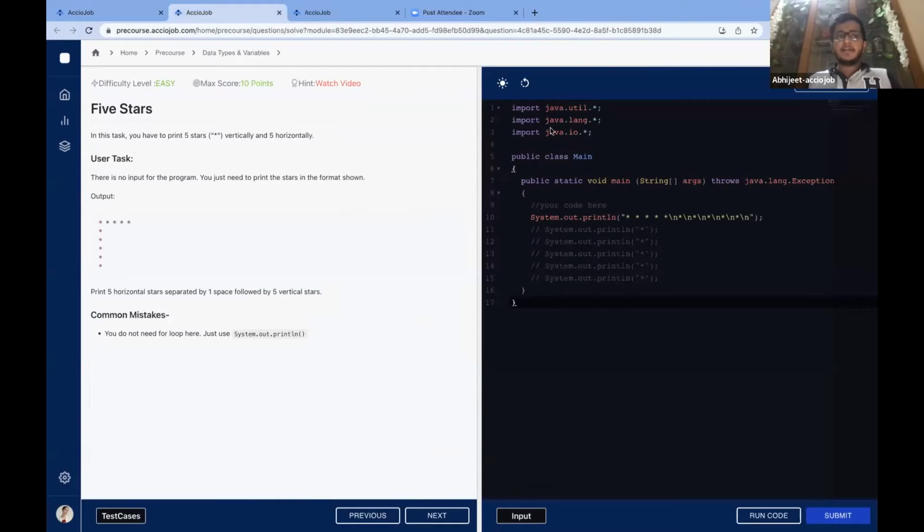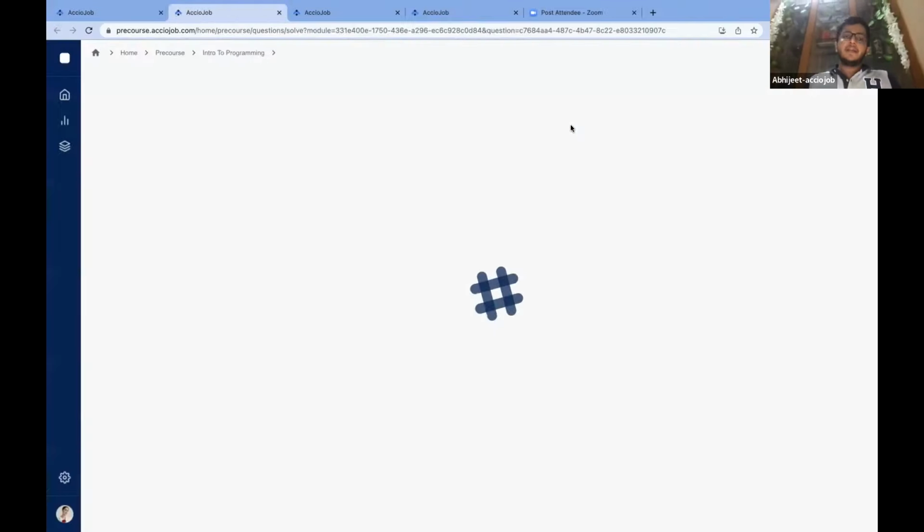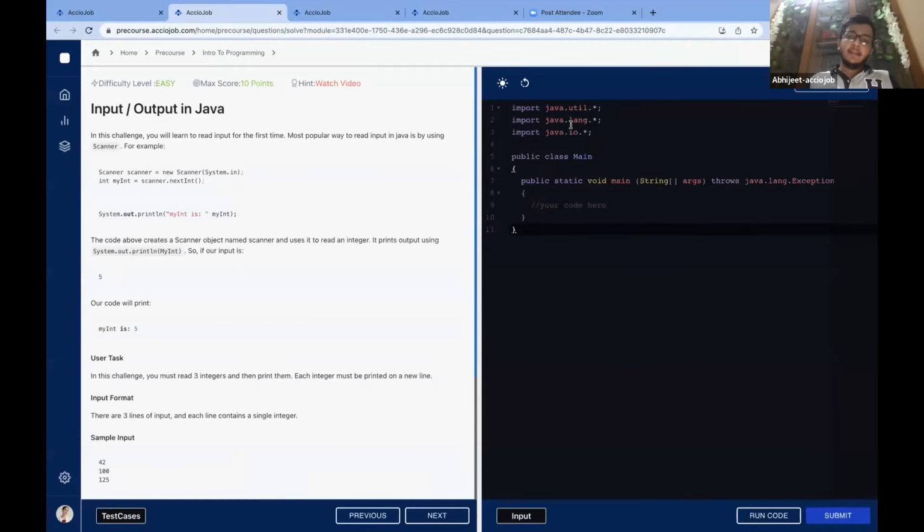There will be libraries in the scanner class that you need to assume are there, because these are inbuilt functions of a language that you cannot change or understand at this point, because for that you need to get deep into Java. For that, first you need to understand basic syntax, like how Java is written, what each statement in Java means. So that's why we first teach you the basic syntax, so that you're able to understand these things better. Okay.